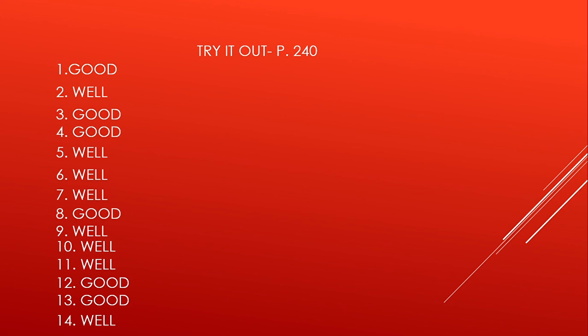All right, so numbers 15 through 22. It says use good or well to complete each sentence correctly. Write the sentences. Now, for 15 through 22, you may just write the words good or well. For 23 through 28, you need to write that out in cursive, and you need to highlight or underline the changes that you make because there are 6 mistakes.